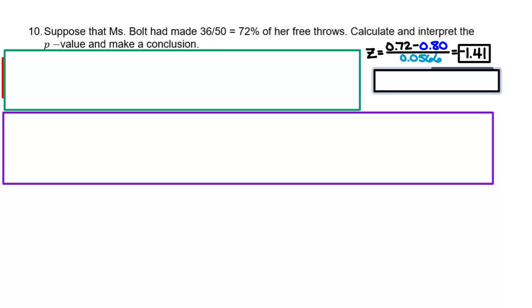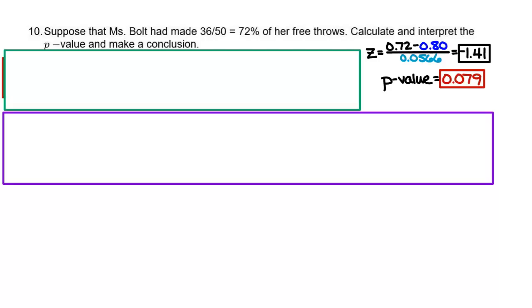What is the p-value this time? Yep, 0.079. I think I got, no, that's exactly what I got. When I did it one other time, rounding slightly differently, I got 0.081. It's just where I rounded. I think it was on my standard deviation. I rounded to 0.057 instead of 0.0566. The difference in p-value between a 0.079 and a 0.081, that's not a big enough difference for anybody to care. Those are so close together.